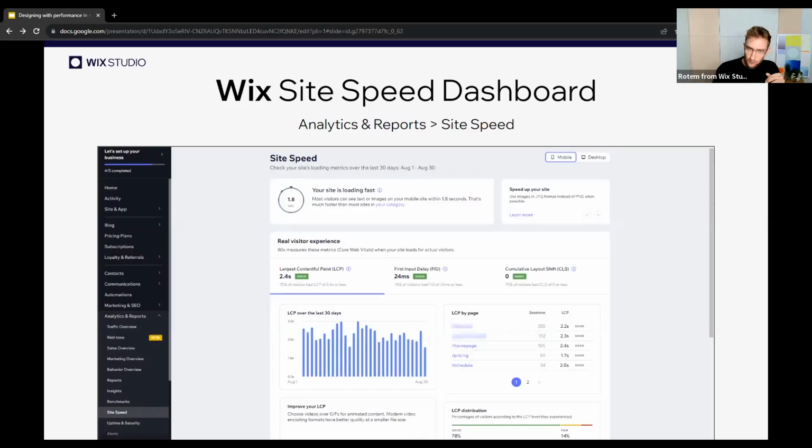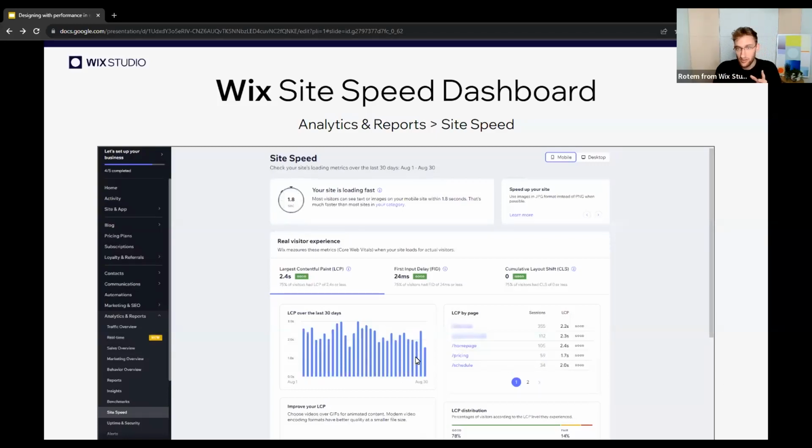And let's start with this first section titled Real Visitors Experience. You've probably guessed by this point that this is showing you your site's field data. So unlike PageSpeed Insights, here you don't see aggregated core vitals of the last 28 days, but rather the last 30 days, each day on its own in these columns here.